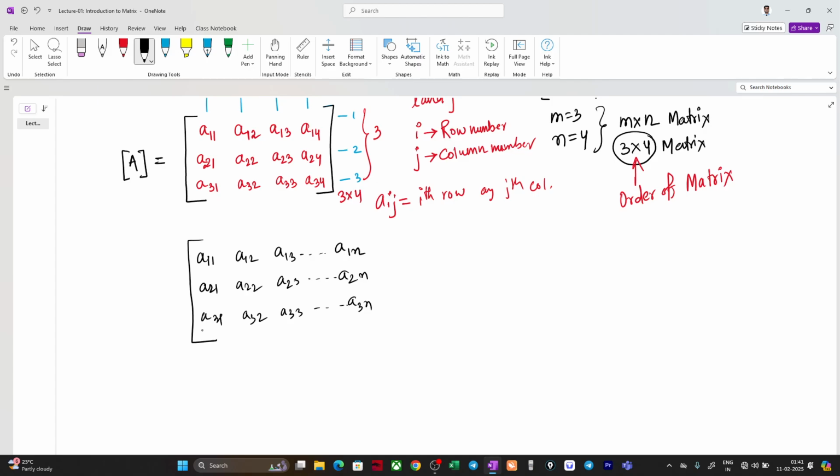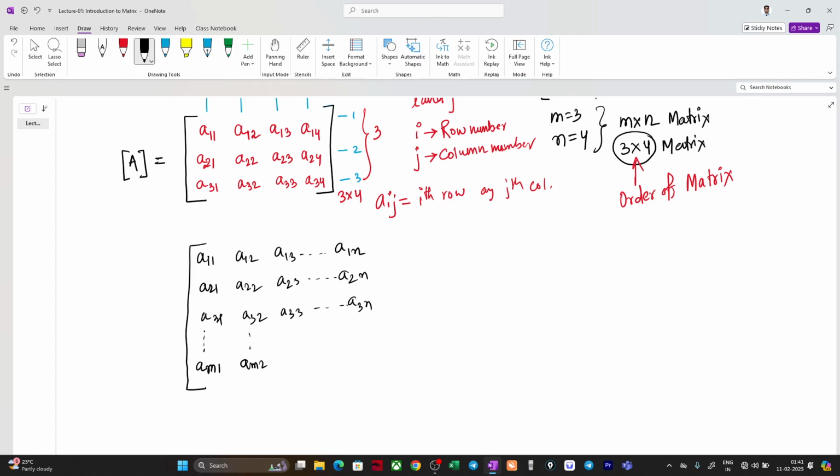Now if I do not know how many rows there are, maybe there are a bunch of rows, I can write here Am1, Am2, Am3, and ultimately we can go to Amn. The row is unknown here, so it will be m number of rows.